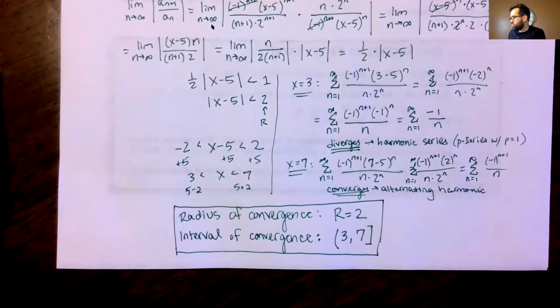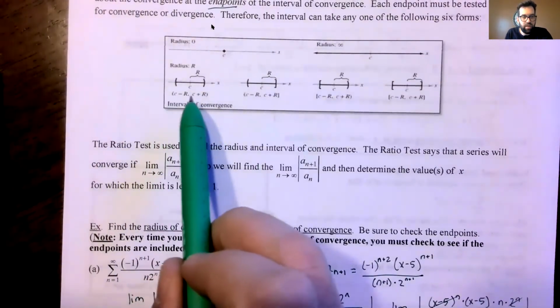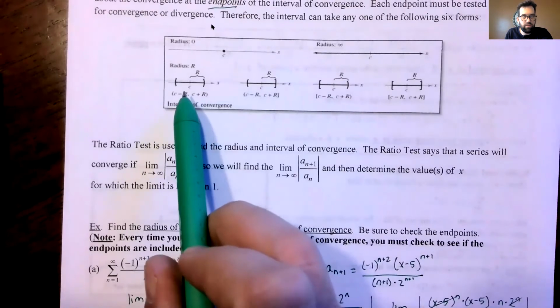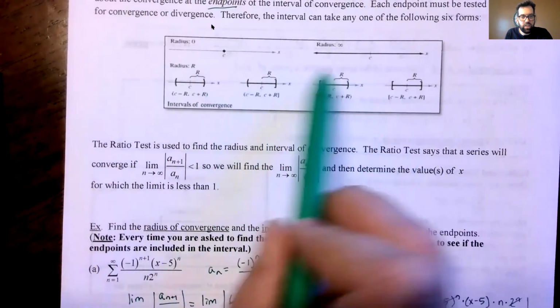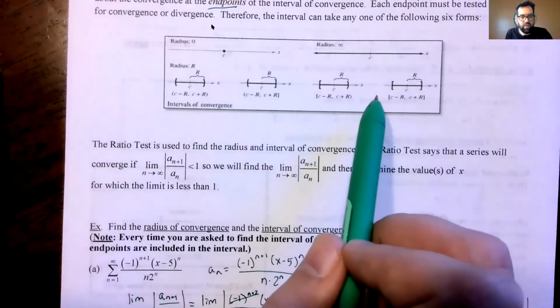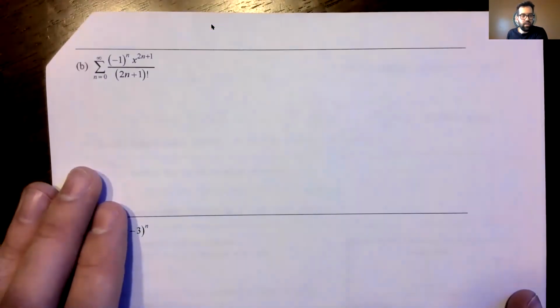So that's pretty much the most work you'll ever have to do to find the interval and the radius. There's 2 more examples we're going to look at that are a little bit simpler. So we've now seen an example that had a value r that was finite and not 0. And we've seen how we check to see which of these 4 cases we have. So now let's see what happens if we have a radius of infinity or 0. So we're going to try letter B.